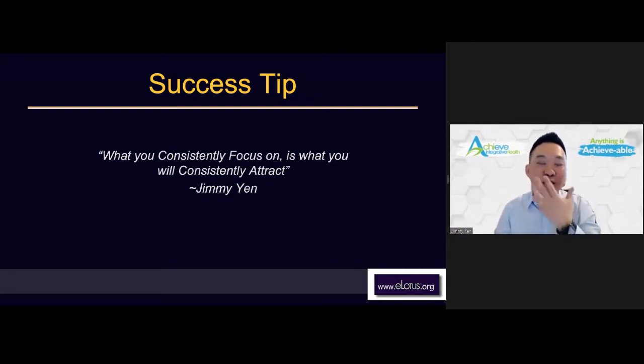And then when you smile, think about this. Can you be pissed off if you're smiling? Think about this. Can you be pissed off when you're smiling? It is literally impossible. You cannot be angry if you're smiling. So next time when you're pissed off, just smile to get yourself out of that, right? It is impossible. I'm just telling you, this is a secret right here. Just the power of a smile.